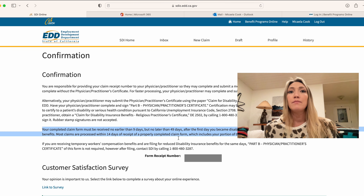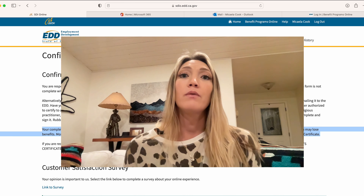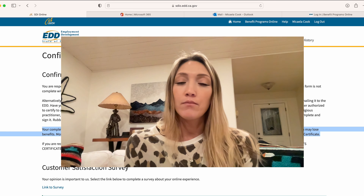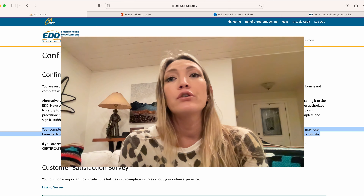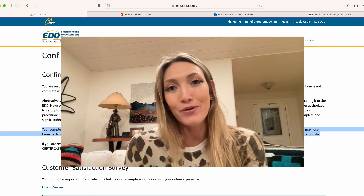The last piece highlighted on this screen says how long you can expect it to take to receive payments — 14 days, as long as your physician and your employer are punctual getting back to your claim. If you aren't hearing back from the EDD, make sure that both your employer and your physician or OB have filed everything on their end. Don't try calling them — they don't pick up the phone. If you have questions, go to the claim directly and submit a question specific to that claim through this portal.